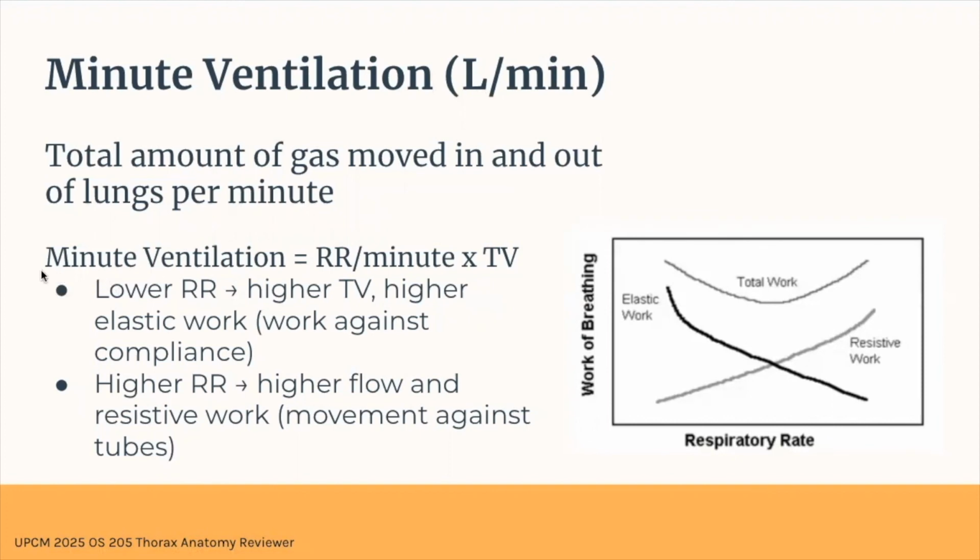So yung equation niya is minute ventilation is respiratory rate per 1 minute times your tidal volume. So alam naman natin na ang tidal volume is like around 500 ml. Diba? So its tidal volume is your volume of your alveoli and the volume of your dead space. So lower respiratory rate means there is higher tidal volume and higher elastic work. So higher elastic work is working against compliance. So elasticity and compliance are magkabaliktad sila.